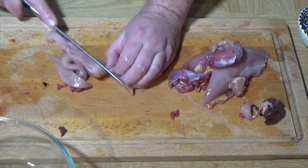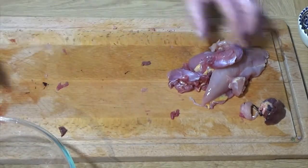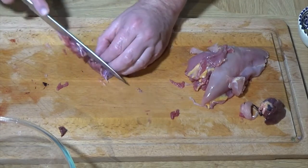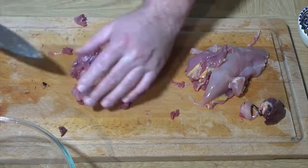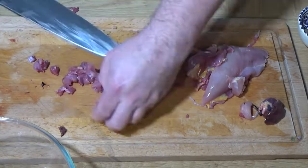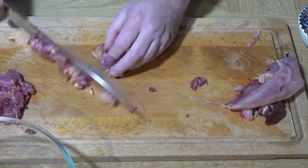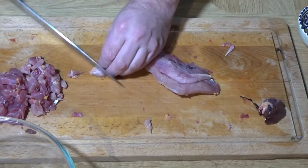So what you can see me doing here with one of the breasts is I took off the little fillet, which is the same as if it was a chicken breast, and then I cut the rest of it up. I want six little strips, and those eagle-eyed of you out there will notice there was only five bits. So I'm gonna need one more bit from the other breast, but the rest of the meat, I'm just dicing up about half a centimeter or so dice.